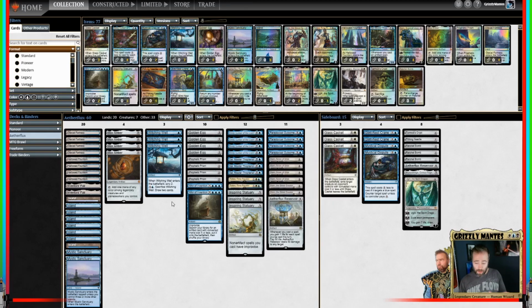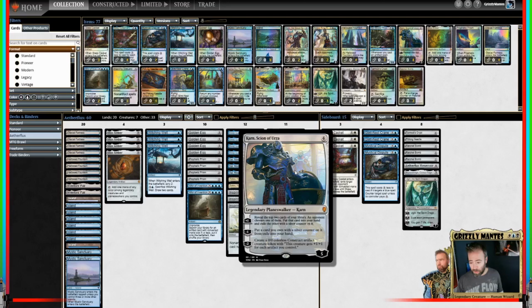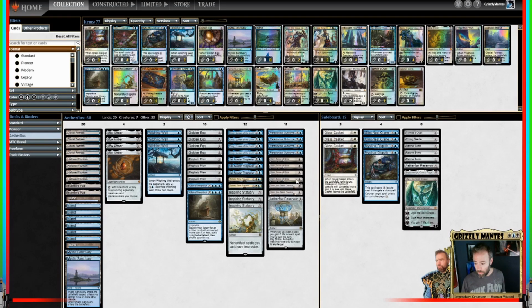Not to mention, one thing I love doing is the turn you play Inspiring Statuary, a lot of times you play Inspiring Statuary, and then you can just spit out a Karn for free because of the fact that he's a colorless Planeswalker. So, Statuary reduce, tap, tap, tap, tap, tap, boom, boom, boom, ba-dee, doom, doom.